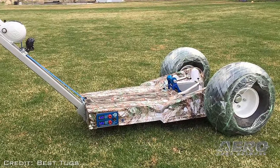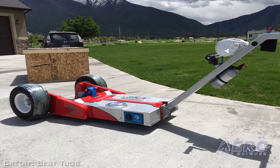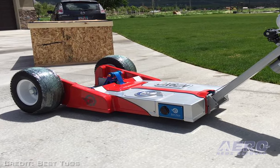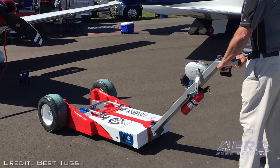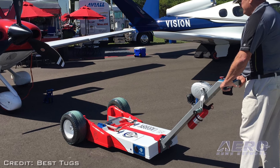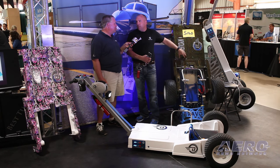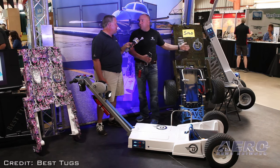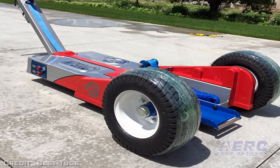You'll also notice we've got different skins — you can customize it to make it appealing. Someone might say that's gimmicky, but we do crazy things like paint our trailer to match our motorhome because we care. You want it to be an extension of you. You can paint it, or have it dipped — there are thousands of different options. It's about $85 to have it dipped and clear-coated anywhere. Why not have that option?